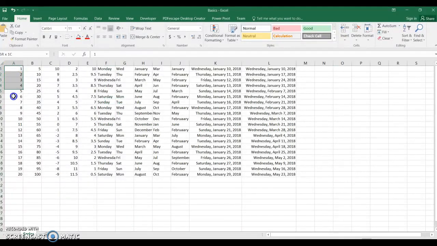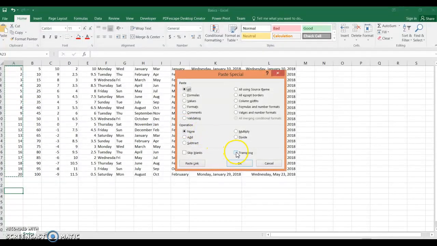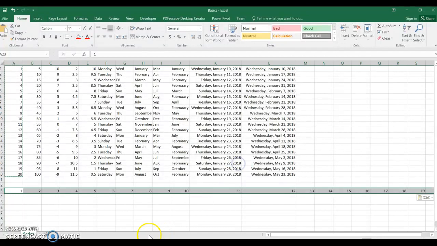Now we're going to highlight the cells A1 through A20, the numbers 1 through 20. Copy those however you like to copy. Come down a couple rows, hit the down arrow for paste, hit paste special, hit transpose, and say OK, and it reverses the direction. So now if I copied these and transposed them, it would put them back down in a vertical row. It's just a nice little thing to know in case you've typed everything wrong. You can then switch the directions.